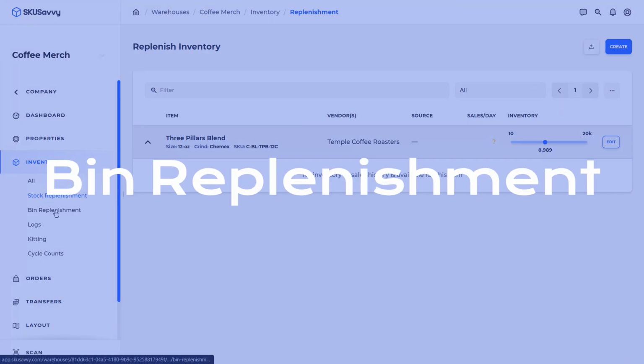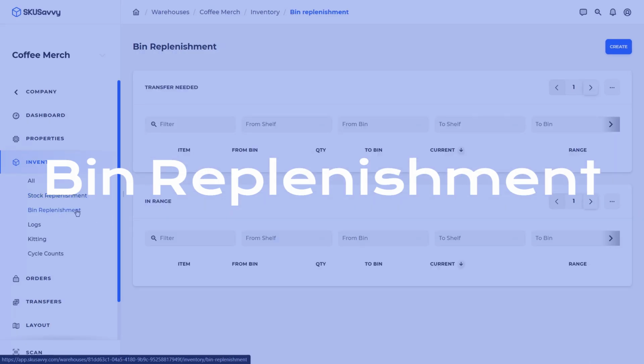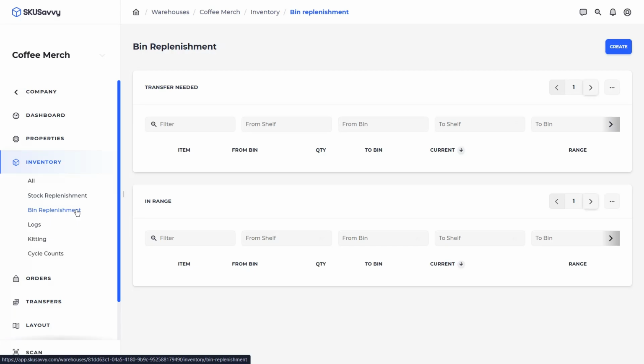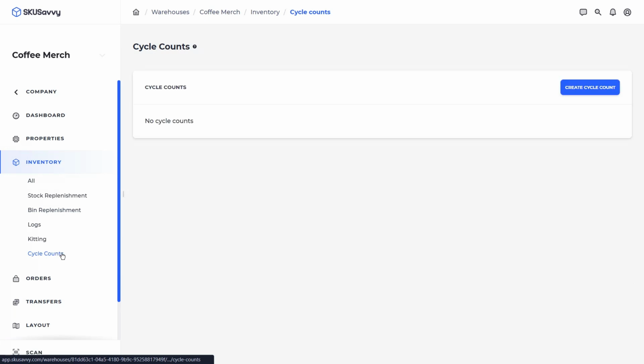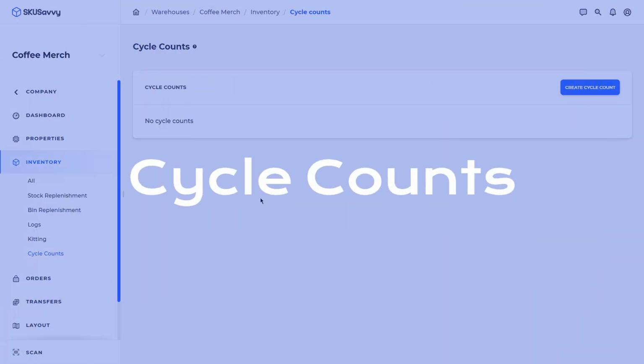So we could also set up bin-to-bin replenishment. So if we have a product that's got multiple units around in different bins, we could set up movements between those from holding stock to pick stock. We could also set up directed put away. So if you have new product coming in all the time, you could set up directed put away based on the actual criteria of the product that's coming in.